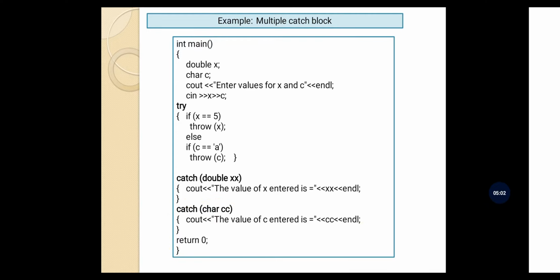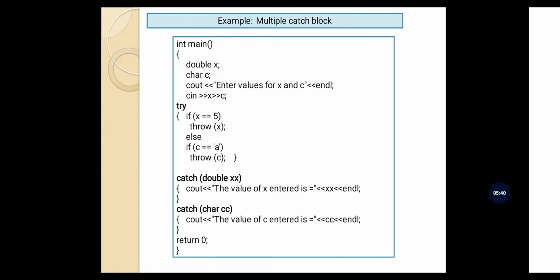So if this block was not present, imagine that this block was not present and we run this code and this exception happens. That means if C is equal to A, then what the compiler will do is, when it sees that we are trying to throw C here because the value entered was A, it will start looking for this block, and if this block is not found, then the program will terminate. That means we have not handled that exception. All right. So this is the way by which you can write multiple catch blocks for a single try block.